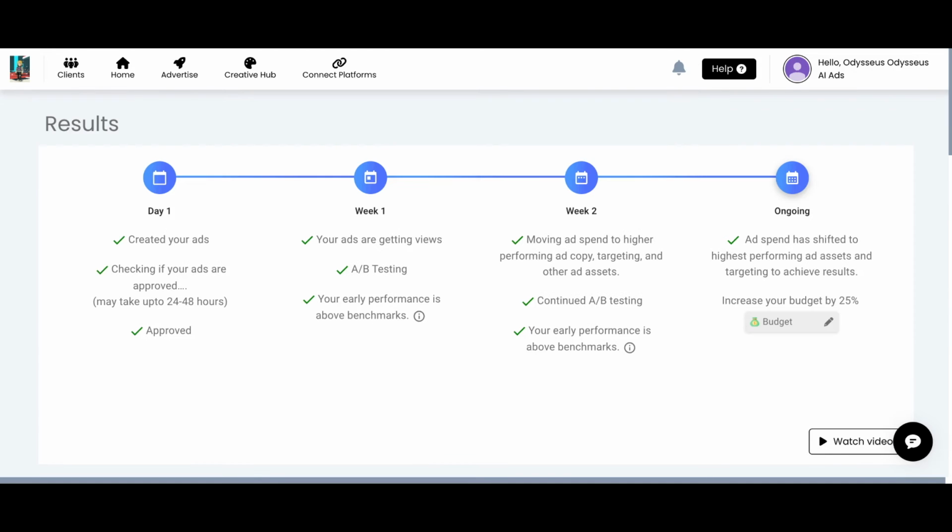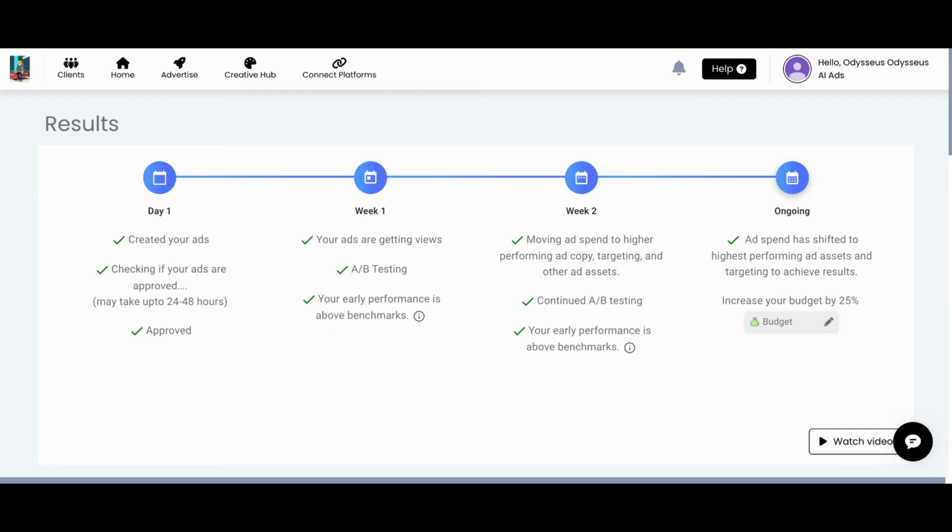If you want to view results at a campaign level, you just need to click on the blue, and this will give you a three-part menu where you can check what's happening inside of your campaign. So first you will get this little roadmap over here, which is very simple to read. This was made for everybody to understand what's happening with the campaign. So we will let you know with the green check if things are working or not. We will let you know if your ad's approved, and if it wasn't, we will let you know why.